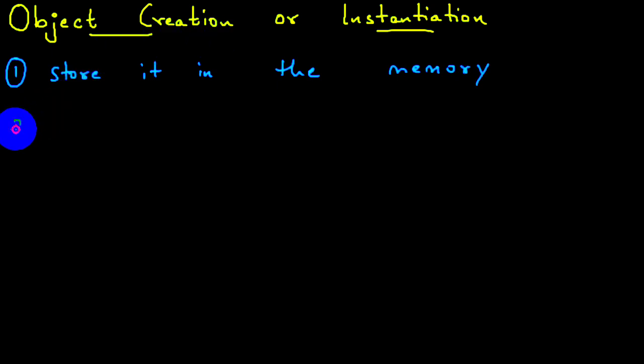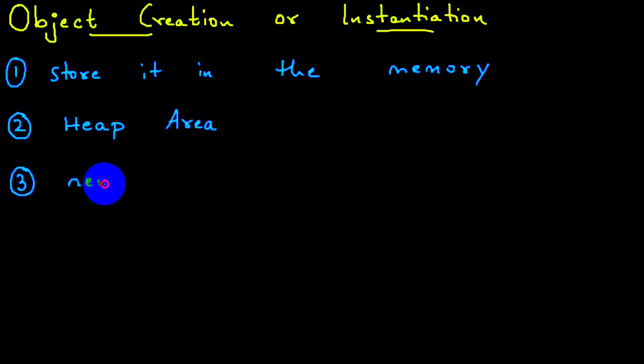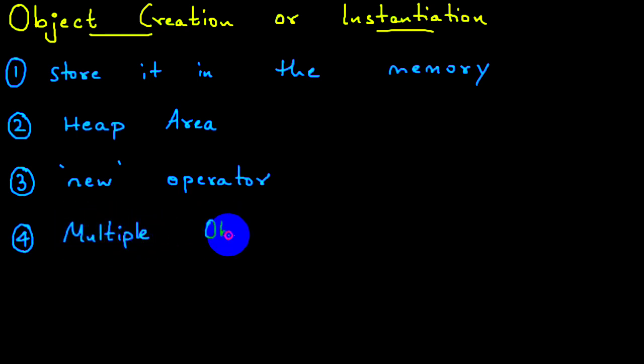Objects are always created inside a memory location, and that memory location is called the heap area. Where are the objects created? Inside a memory location called the heap area. I'll talk about the architecture a bit later, not now. Which operator is responsible for creating an object? There is an operator called new. The new operator is responsible for creating an object. Clear? For one class we can create multiple objects. This might go over your head because I'm doing it in a theoretical way, but if I explain practically, you will understand.